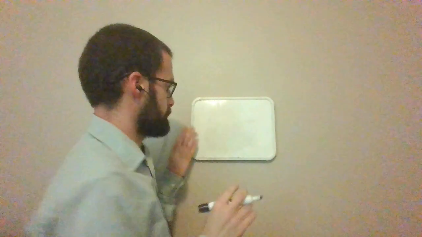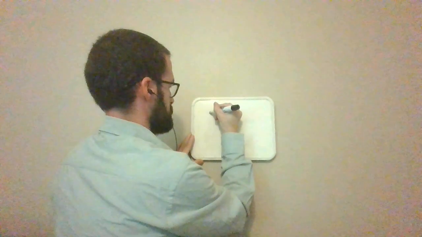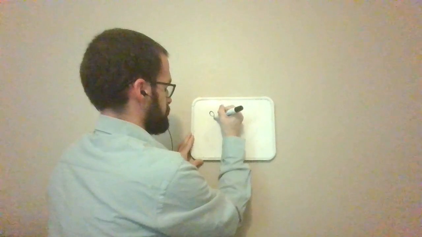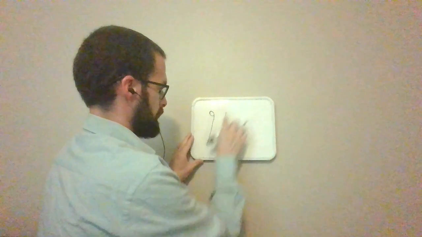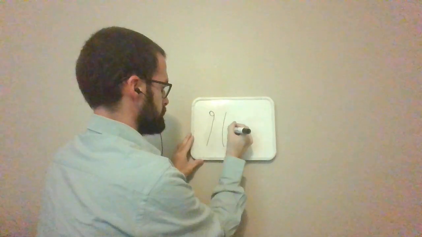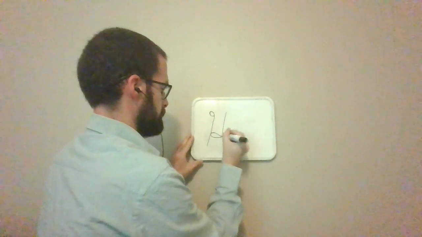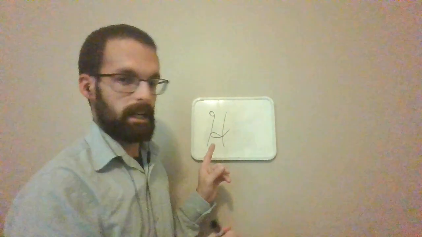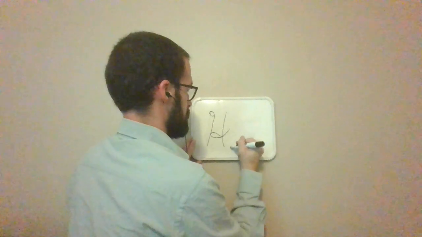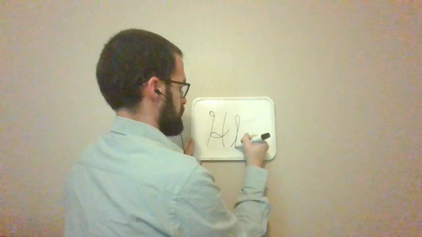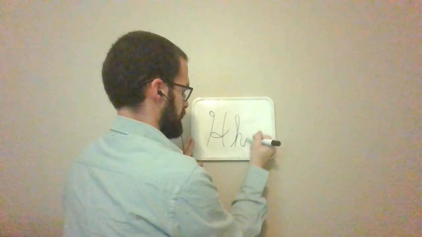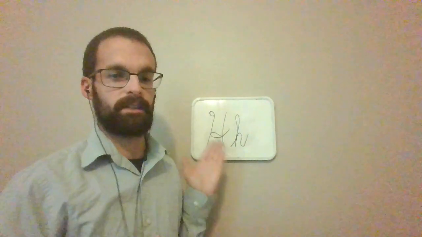I'm going to go ahead and show you the letter H. Make like a little circle, come all the way down. Okay, and we're going to make another line right here, and just a little swirl in the middle. That's the capital H, and now we're going to do a lowercase h, up and over, and then just like that, and here you have your H's.